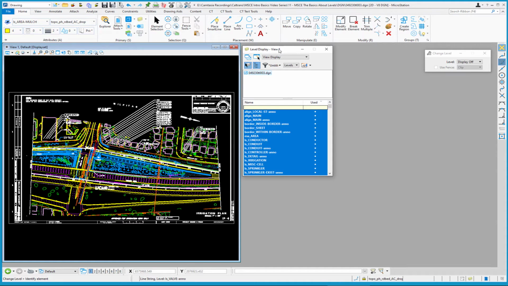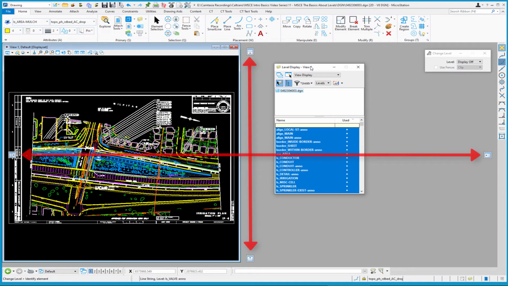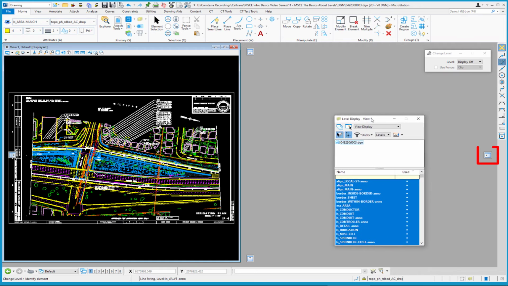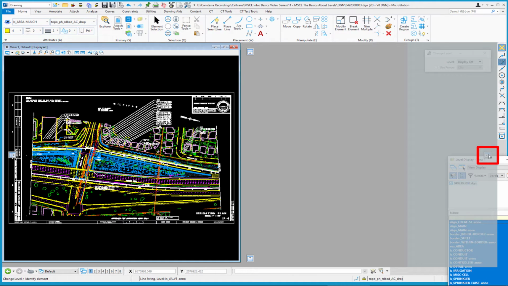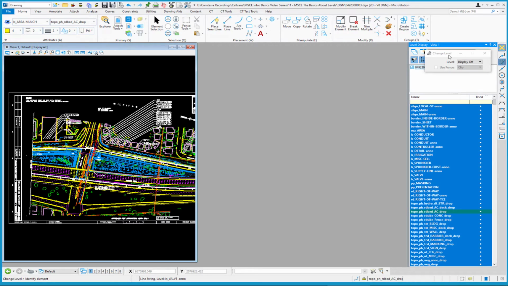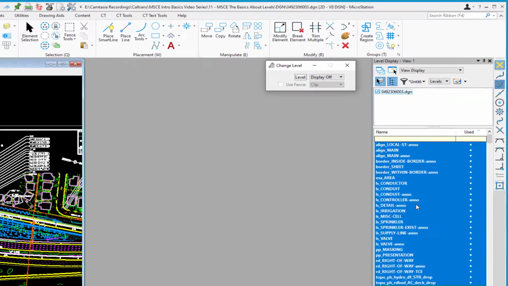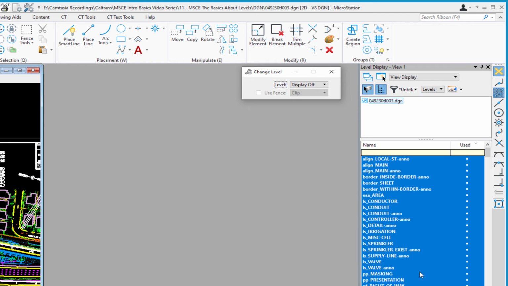and I'm going to demonstrate that. If I go to move this, what you're going to notice on the 4 sides are what are called docking indicators. If I move my cursor over one on the right, I get a graduated preview area. I'm going to release. Now, there's my level display dialog docked on the right side of my screen. It's currently pinned open. That's why the push pin is pointing down.